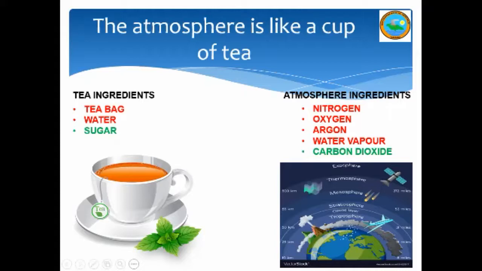And if I continue to drink that type of tea, after a while, I'm going to start to develop symptoms. I might have tooth decay, or I might have diabetes or something, but after a while, the symptoms will start to show in your body. It's the same way the atmosphere is designed. The atmosphere's ingredients are the various gases in the atmosphere, like nitrogen, oxygen, water vapor, carbon dioxide. But carbon dioxide is the one that makes the atmosphere get warmer.